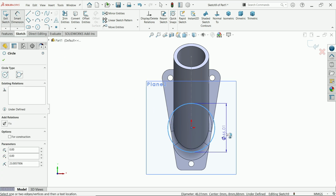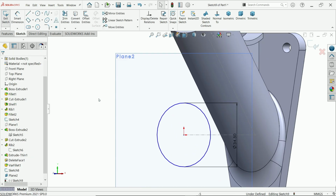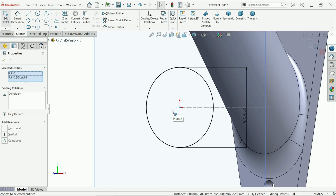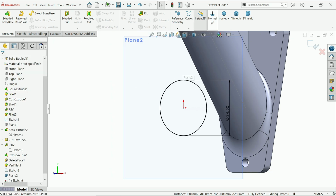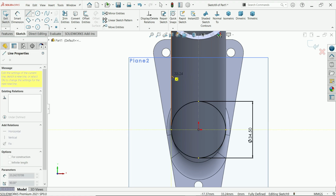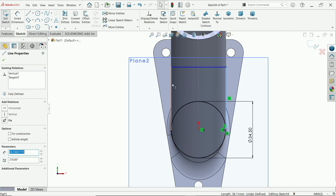Similar, 34.5 millimeter. Select center point of line and circle coincide. This is important. Okay, before that, there is one straight part, so we will complete it. Make sure the lines are tangent, vertical, vertical, and these distances are not fully defined. We don't need it much.